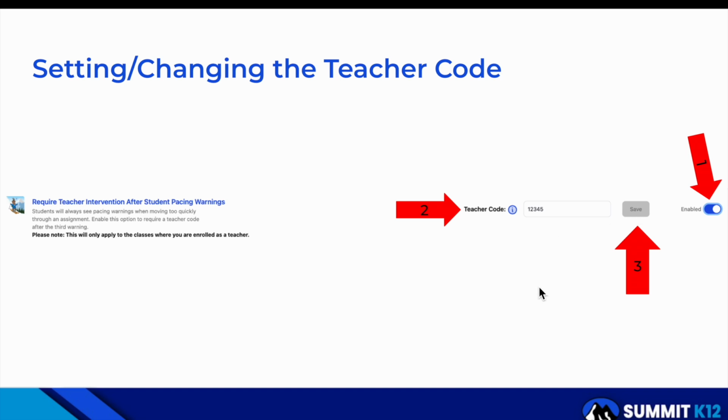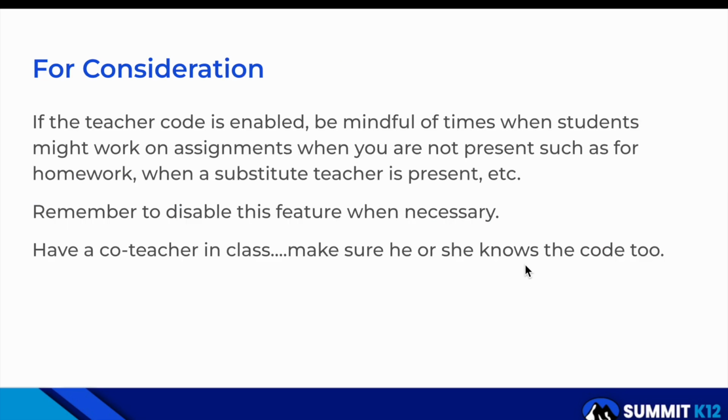You can come back to this screen and change that teacher code however often you would like to change it. If you think a student has it, you want to change it, or you want to change it on a regular basis to keep it secure, that code can be changed anytime you would like. So when students get that warning, now you will have a code to enter.